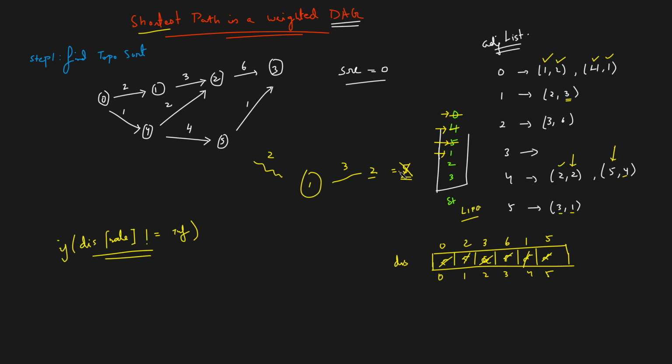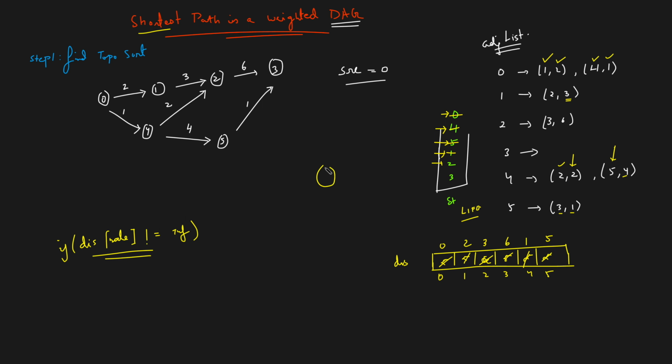This is a simple check you need to do. You just need to compare with distance. If it is smaller, then you replace. Otherwise, we are not going to replace. We're going to move forward. So, does 1 have any other adjacent node? Definitely not. So, the job for 1 is also done. What is the next node? The next node is 2.